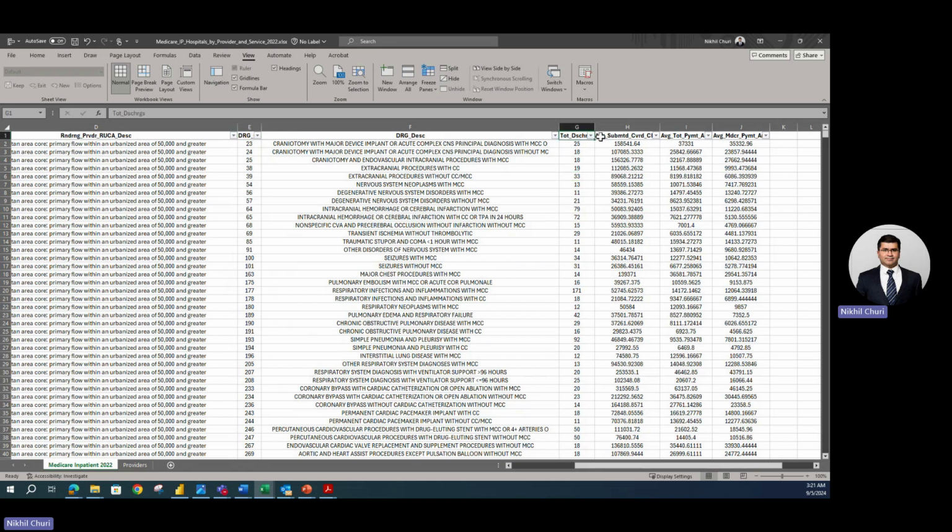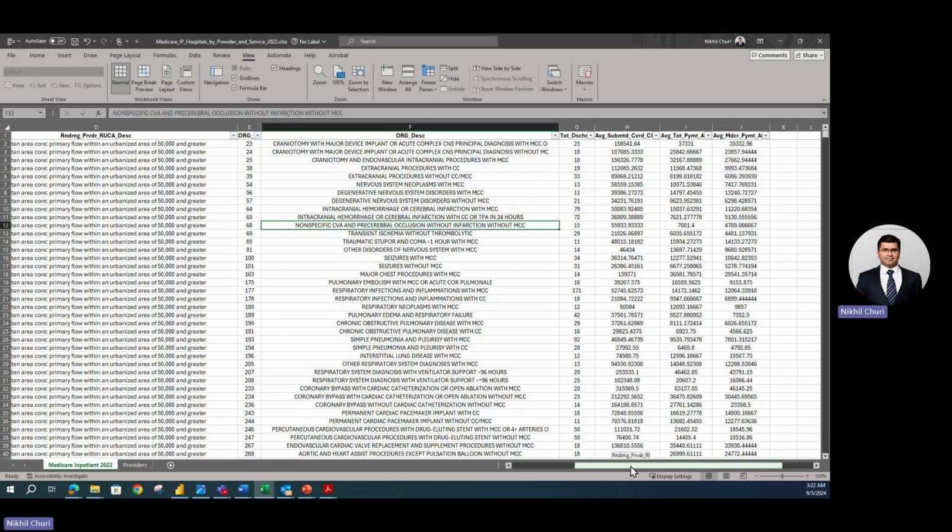And on top of it, there is a total discharge, and then average covered charges, the submitted one. This looks like a total payment, average total payment amount, so this is in dollars, and then this is average Medicare payment. These are also dollars.